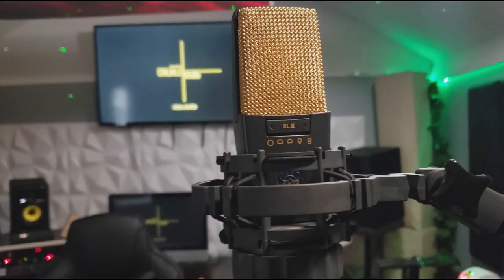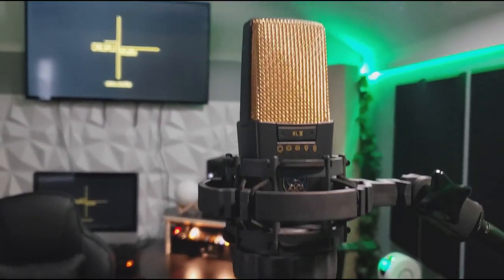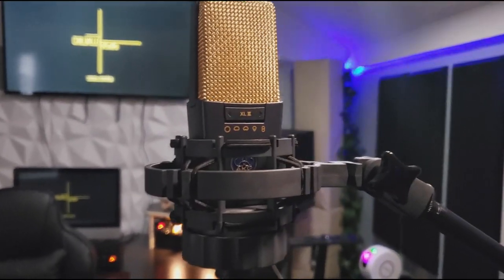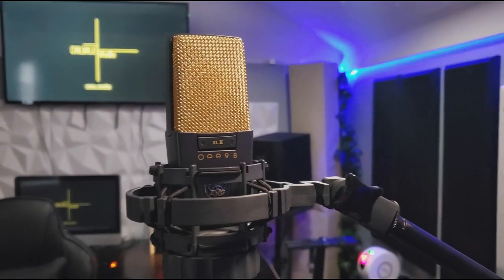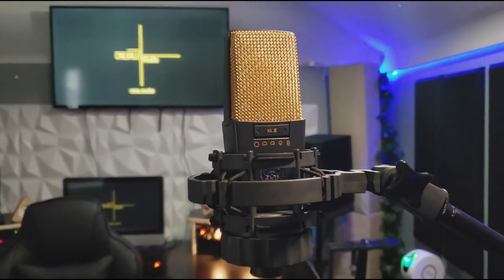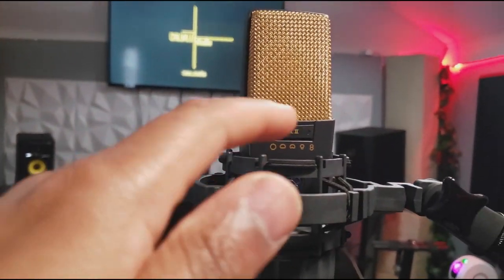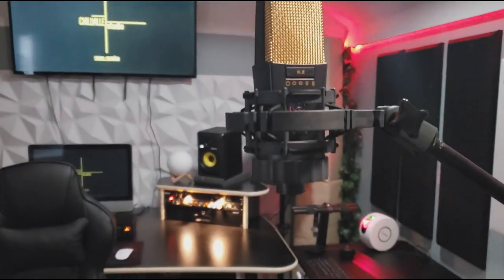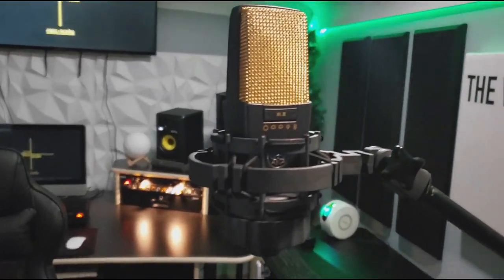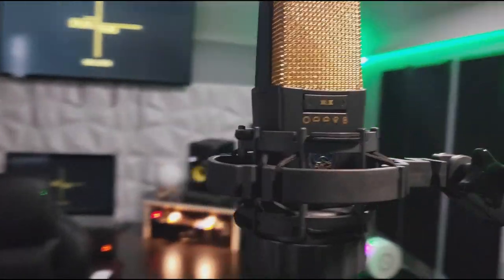It's a condenser microphone. It's great for people using it on vocals, which is what I'm going to be using it on. People use it for overheads, room mics. It's like a Swiss Army knife of microphones. I've even seen some people put it on the kick drum. Hey, whatever. It has 9 polar patterns, as you can see here: omnidirectional, cardioid. I think I'm gonna make a video explaining microphones and their functions, but I'm just gonna do a general thing, assuming that people know what things are. But yes, 9 polar patterns.